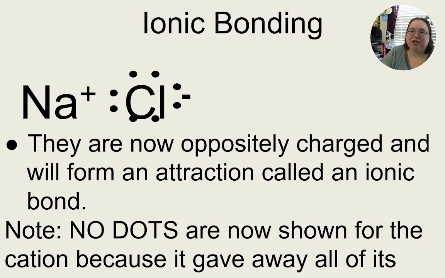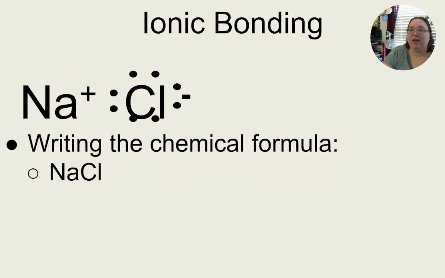Now, generally when we're looking at the ion parts, I will not always show the dots, but it is important to notice that sodium has no dots because it has lost its valence electrons. It has lost its outer energy level. Chlorine now has its octet. It has 8 valence electrons. They're both stable because sodium dropped down in energy level and chlorine filled it up. They have those opposite charges, which form that attraction called the ionic bond.